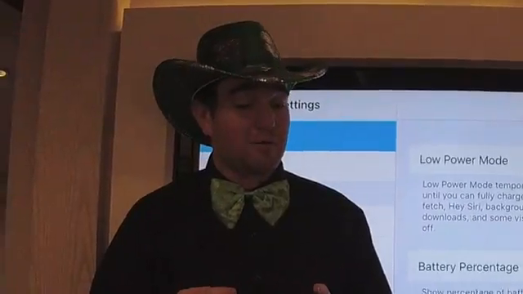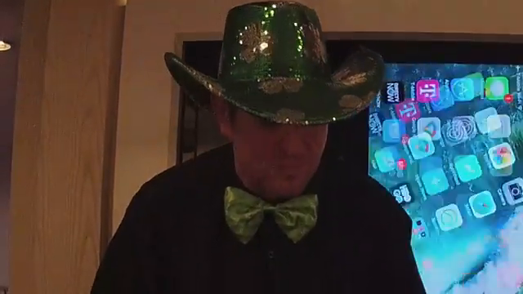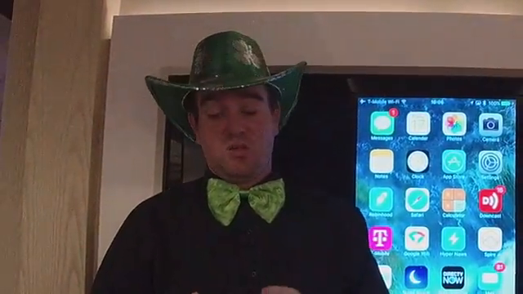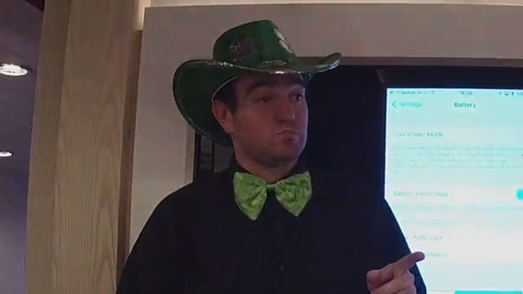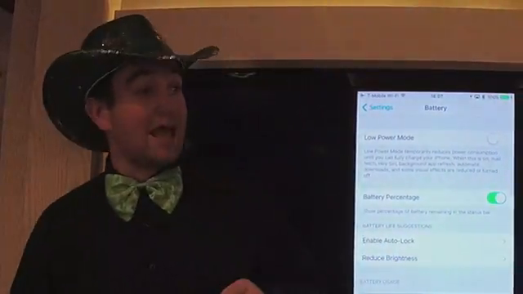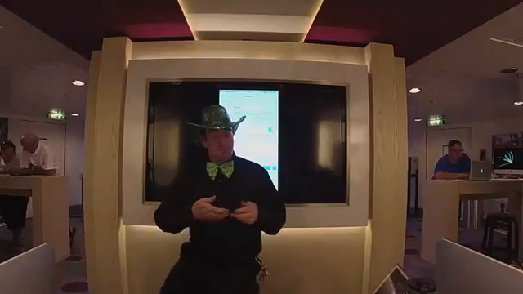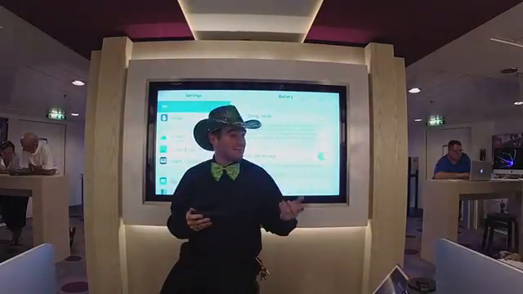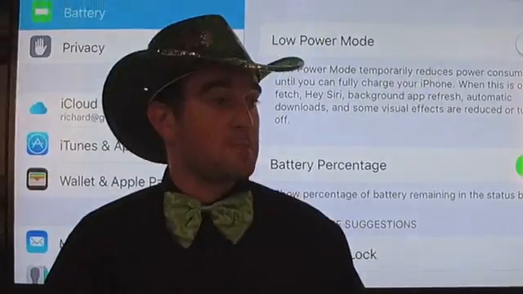We should all have low power mode off, because if we don't have low power mode off, we won't be able to do the next thing. So, what is the background app info you were saying? The background app info. It means the apps wouldn't be able to update in the background. So we don't want that to happen. That means Facebook wouldn't get updates, things wouldn't get updates. No, but the little clock on the side.